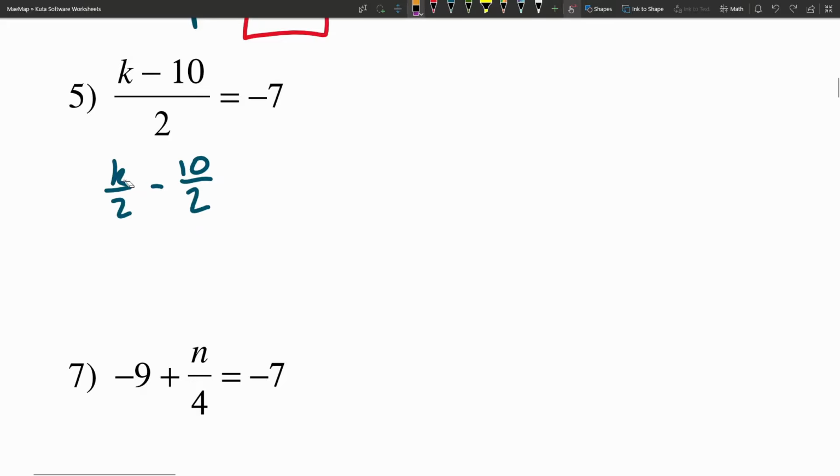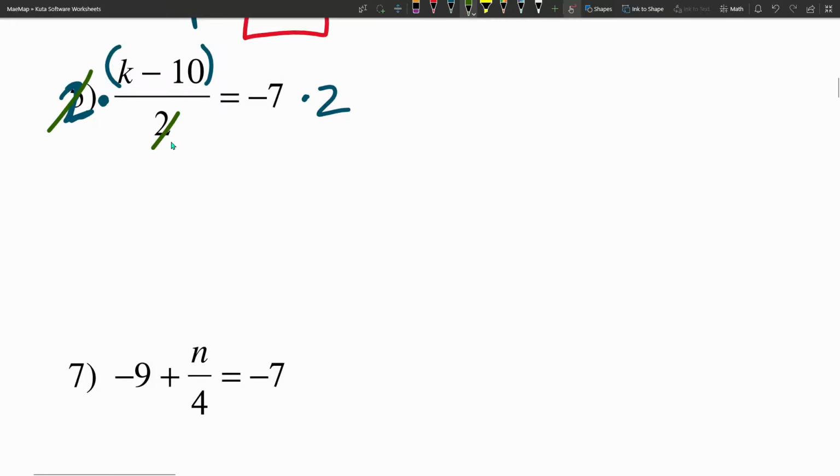But this is a good case where, think about that numerator. That numerator technically has parentheses around it because we have to do what's in the numerator all together. So remember, if we're working backwards with that PEMDAS, parentheses is one of the last things we deal with. So let's multiply first. So multiplying both sides by 2 is going to make this problem simpler.